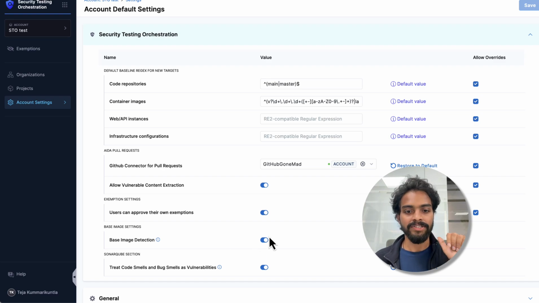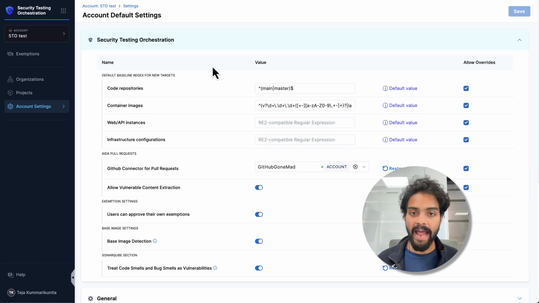So that's the first step, to be enabled, and step number 2 is where you need to scan your base images. Just like the way you scan your images, you now need to scan your base images using the same scanner. So I just want to show you how I did it and scanned my base image.